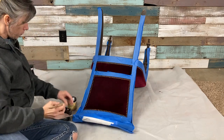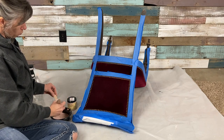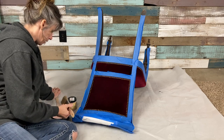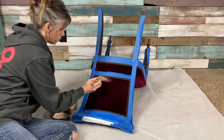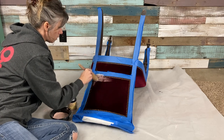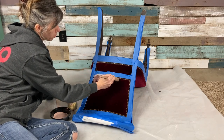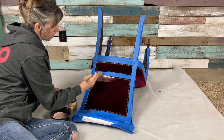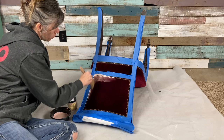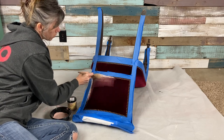And then we just slowly start to work the paint within the fabric. There's fabric all the way around these little decorative nail heads. So we're going to go ahead and get the paint everywhere that we can, and we're just going to try to work it in.